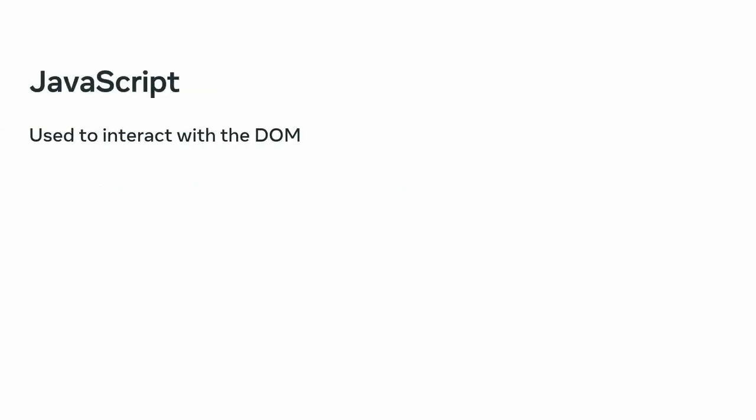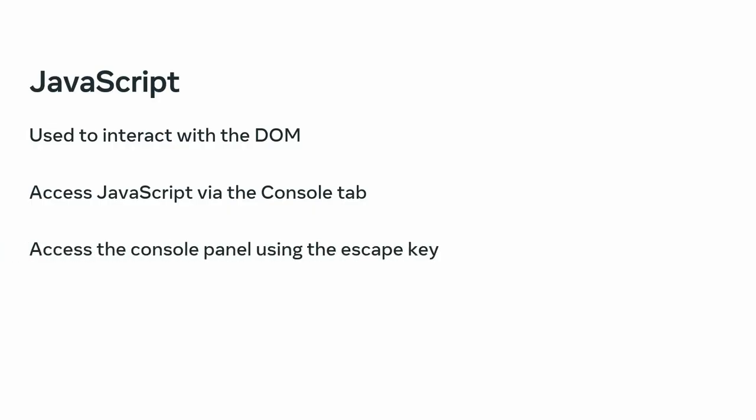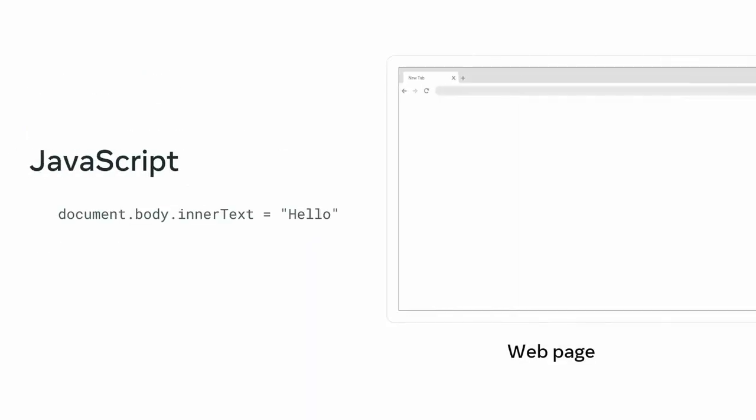The browser also allows you to interact with the DOM using JavaScript. To do this, you should click the Console tab in the browser's DevTools. You can focus on the console panel by pressing the Escape key on your keyboard. Once done, you can start typing JavaScript commands to view and manipulate the DOM. This is similar to how you interact with the DOM using the Elements panel, only this time you're using code to do it. The entire DOM object is saved inside the document variable and accessible via the console.